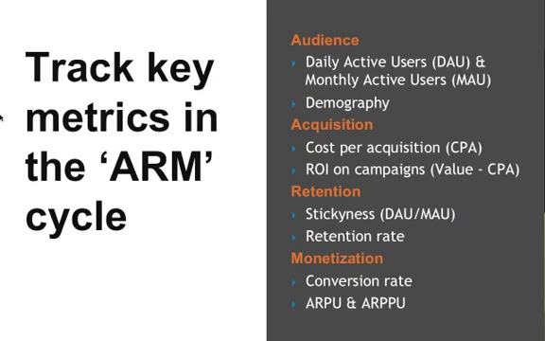Retention. Here it's important to measure a few key things. One is obviously stickiness, which is DAU by MAU. And what this tells you is how often your users are actually coming into your app within a month. And it's important to know this because it gives you indications of the engagement levels in your app. And you want to benchmark this and compare it to other industry standards within your app category.